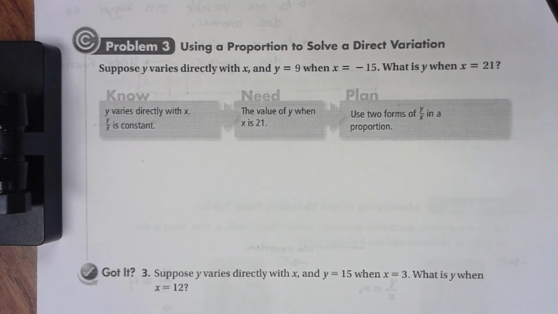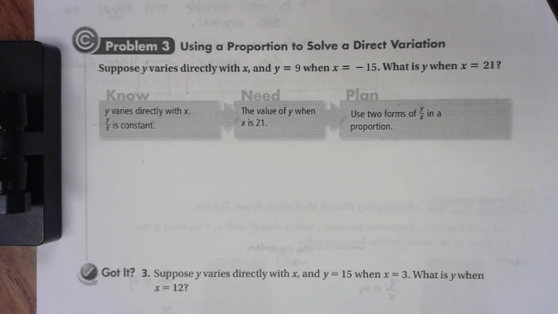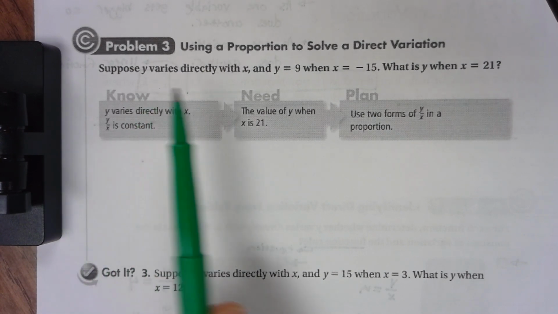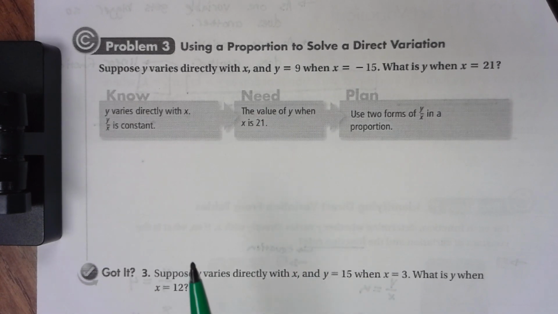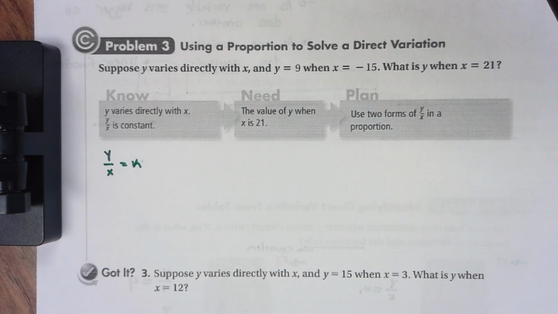And so this new problem, which again, you have all the tools to be able to solve it as of now, reads, suppose y varies directly with x, and y equals 9, and x equals negative 15. So what is y when x equals 21? If I saw this problem, and I have never seen this before, one thing that I think about, and some of us might help to write down, is what do I know? Based on what's given here and what I know about direct variation, what are some things that can help me start to come up with a plan? Well, I know that y varies directly with x. That's really important because that means y divided by x is going to equal some constant of variation.